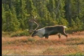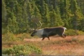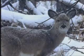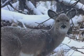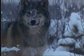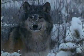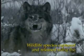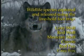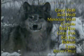Today, thanks to those who know nature's ways, the United States is the world's leader in conserving wildlife and wild resources. We can select wildlife species and nurture them to bring them back from the brink of extinction. We did it with white-tailed deer, with wild turkey, with striped bass, the gray wolf, black bear, and countless other species. The truth about traps and their use is that they play an important role in our effort to conserve wildlife and wild places. There's no question that wild habitat is being lost to suburban development.